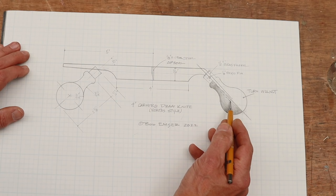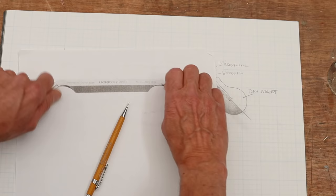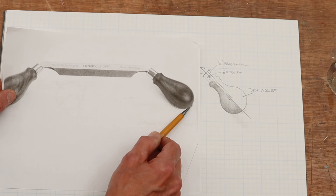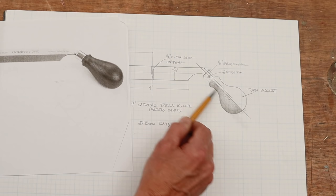Now, the problem here is that the draw knives, when you're using them, you're pulling on these handles, and typically a lot of times the tang will come all the way through the handle and be fastened here. Now, that is not the case with the Veritas one. I could not see any photographs of where it came through the handle. So my concern is that by pulling on this, you could pull the handle off.